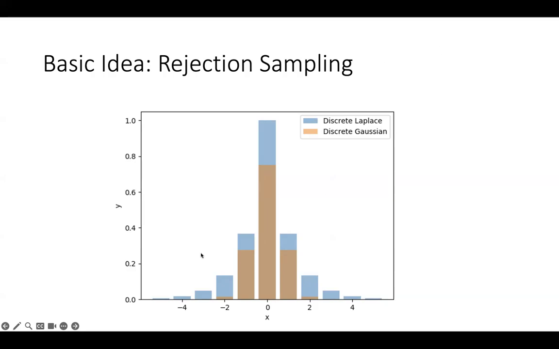And it's kind of shown on this plot. Basically you get a sample from the blue distribution, which is higher. You want to get a sample from the orange distribution, which is lower. So you sample from the blue, and with probability equal to the ratio of the orange to the overall blue, you accept it. I'm realizing this plot probably doesn't work very well without color.